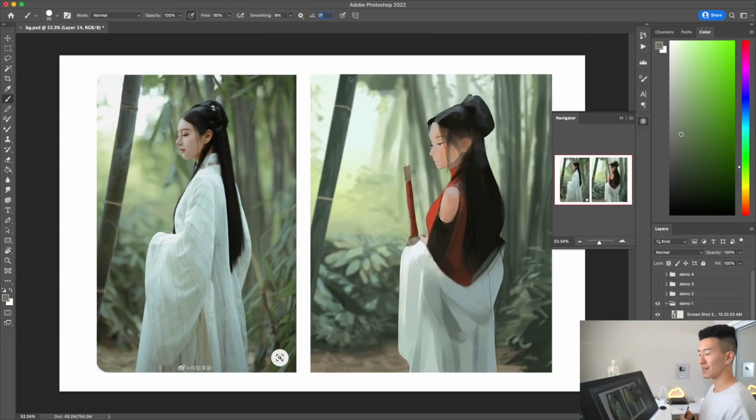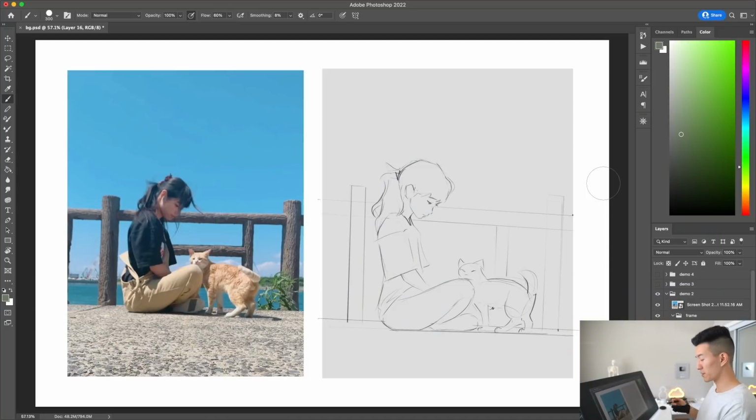Now let's go on to our second demonstration. Look how cute this reference image is, guys. The first one was a lot of organic shapes, a lot of foliage, whereas this one has a lot of rigid structures and man-made objects. So if you're drawing backgrounds similar to this, you're going to be using tools that are slightly different, which I'm going to show you in this process here.